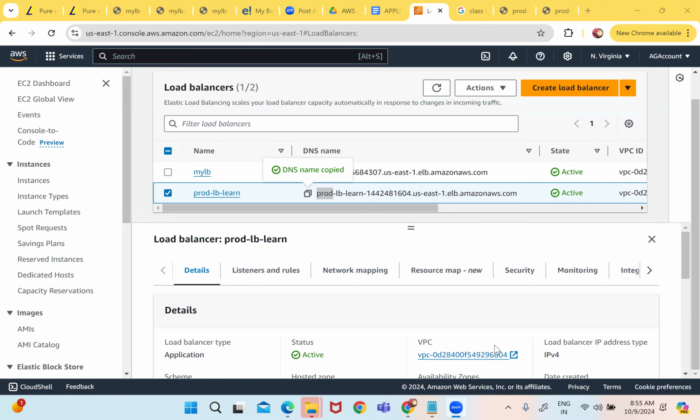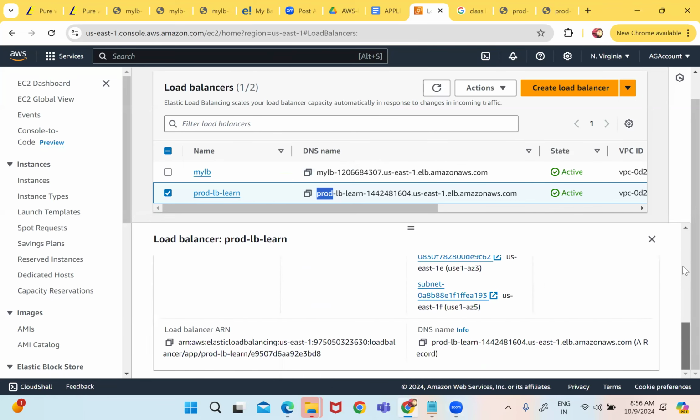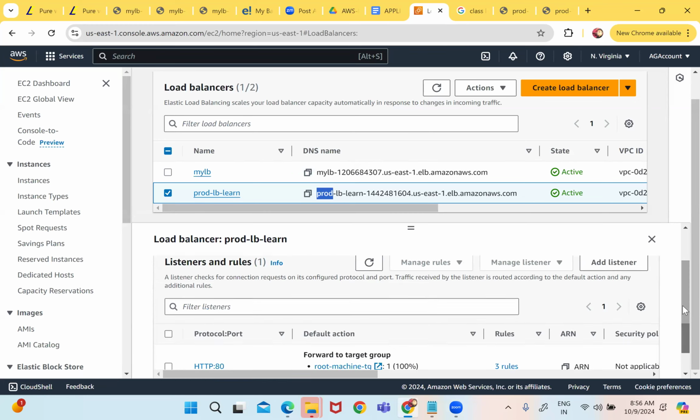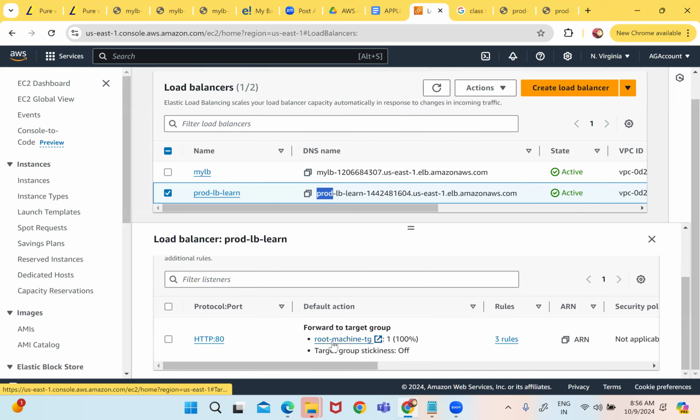The URL you are testing is not the URL of the load balancer we configured. No, this is the URL of the load balancer we configured actually. I will show you this thing. Just a minute. Where is the listeners? See, root machine TG.